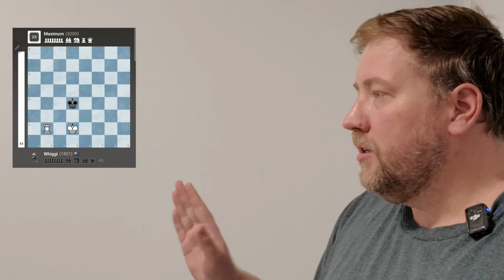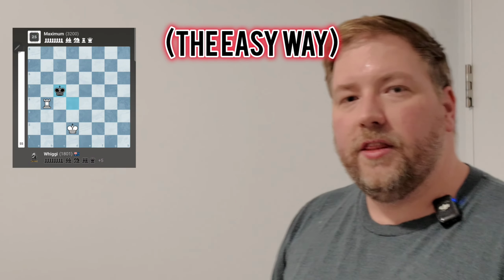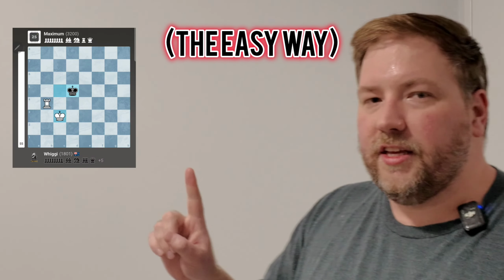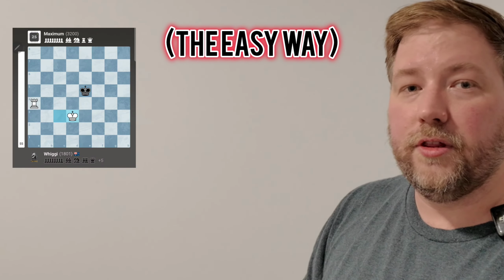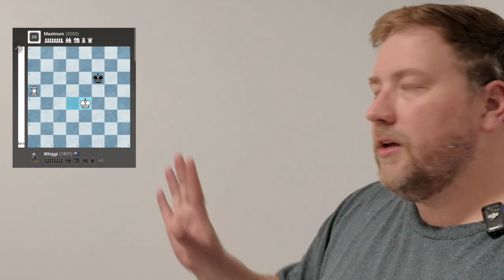Now, for this one, the way I like to do it is just moving the kings up, and when the kings are opposite each other, that's when you push the rook up, and the king is forced to go to the next rank or file. And you can repeat that over and over and over until you get them to the end.